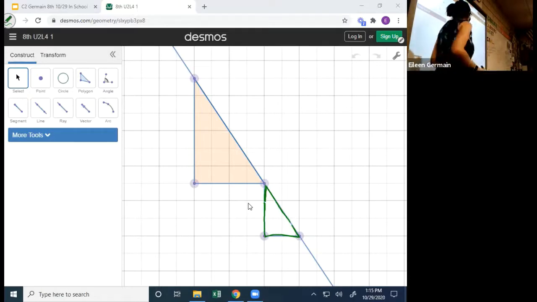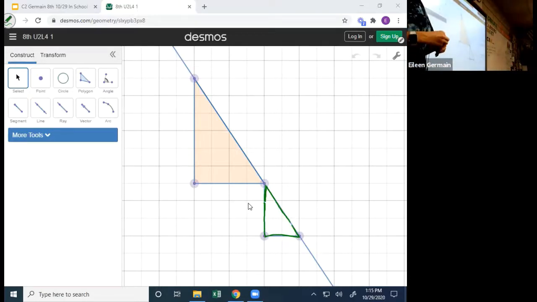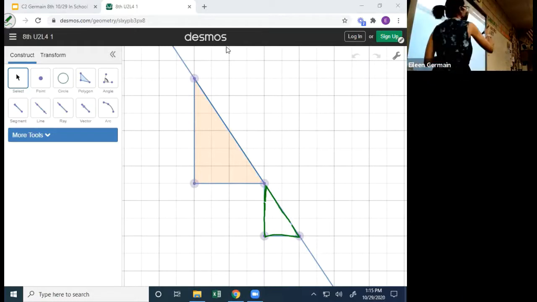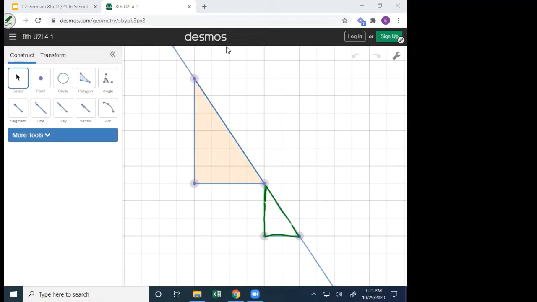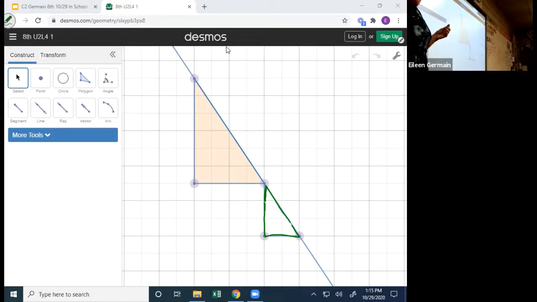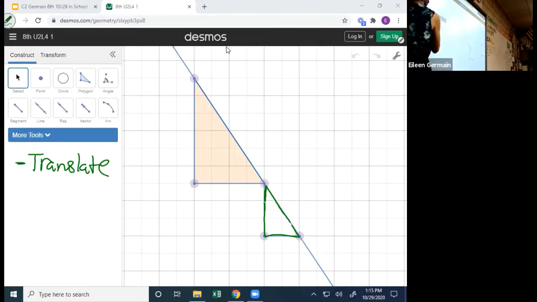So what are some things, let's throw some ideas out. What are we going to have to do here to get that orange one to fit perfectly on top of that green one? Camilla, what's one thing we might have to do here? You don't need to have your Chromebooks open, they can be closed. Find a scale factor. We might have to do a scale factor, but Camilla, what do you think we might have to do here? We might have to translate it, that's good. Very good, we might have to translate it.